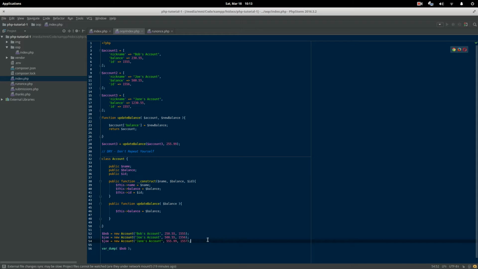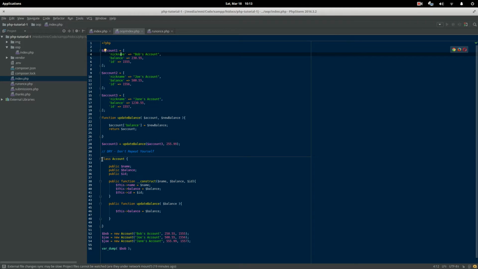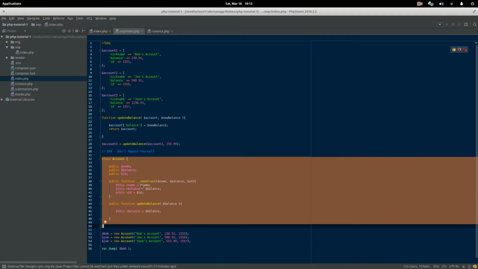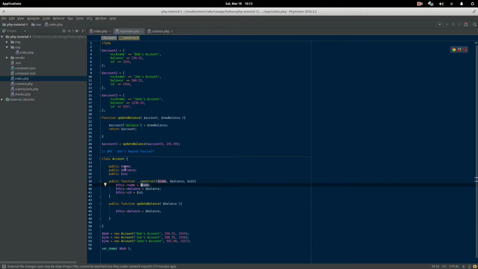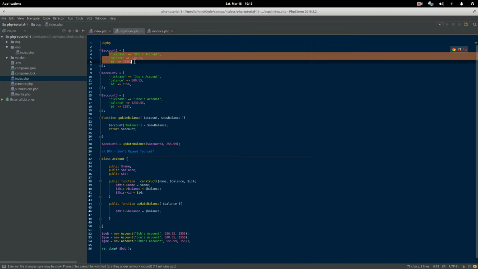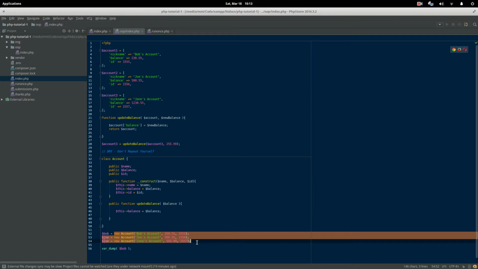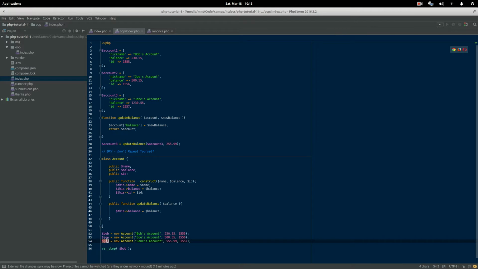And so you can see this is much easier to maintain than what we had up here, because the standard structure, the blueprint for an account, is defined in one spot. So if I want to change the name of the name variable, I just have to change it inside this class. Then every time we create a new account, instead of having to define the structure all over again every time, all we have to do is create a new instance of those blueprints. And so that allows for much more powerful programming.